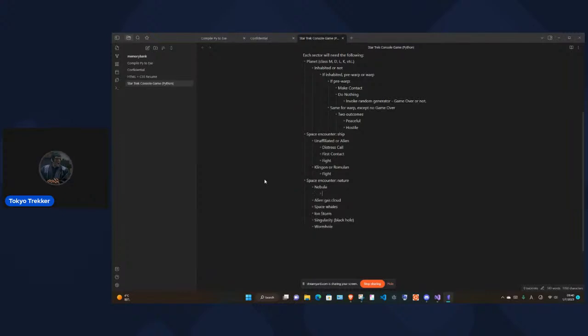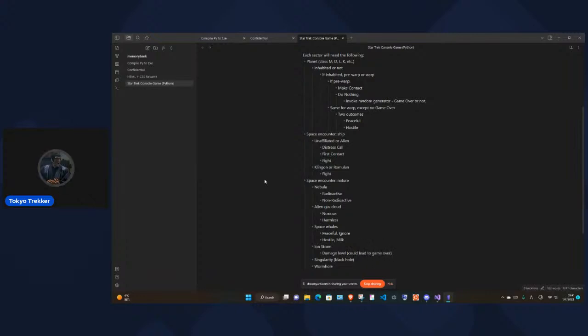So for nebula, we have radioactive, non-radioactive. Alien gas cloud, we have noxious, harmless. Space whales, we have peaceful, ignore, hostile, milk. Kind of like it would milk the energy off of your ship and kill you. Ion storm, damage level could lead to game over.